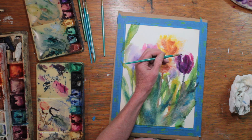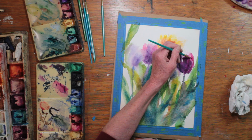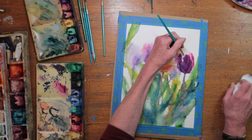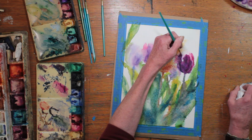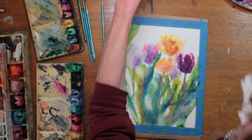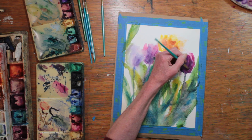Now, by accident in my approach, I had left a white area in the middle of the petal, and I may or may not decide to keep that just for the sake of a little unusual accent.